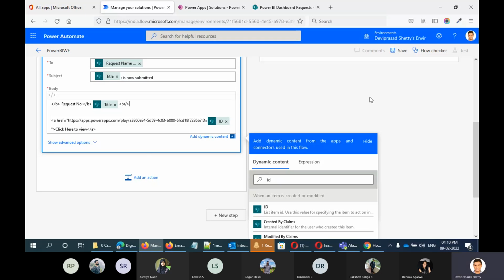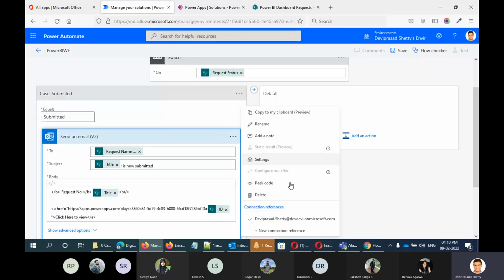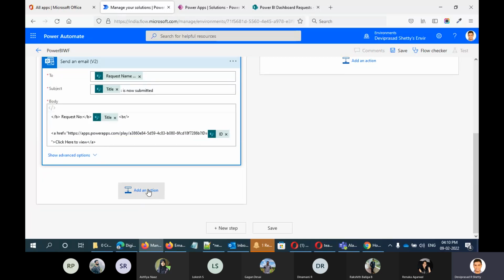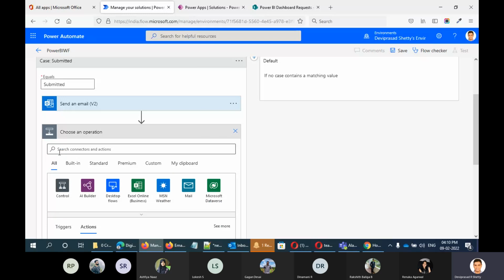So this is how you can construct an email body. Also, you can use the copy to clipboard option, because that is in preview mode, and you can paste it. But sometimes it will not work across browsers, because I'm using Firefox. So you can use Chrome to leverage this property.